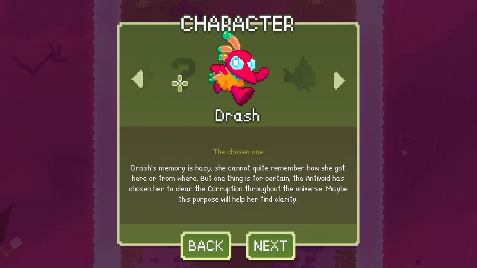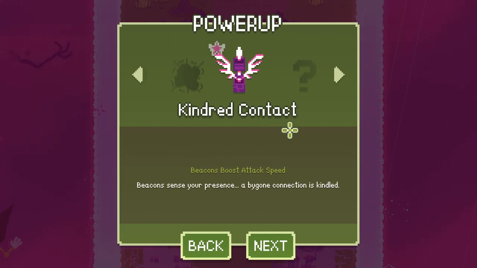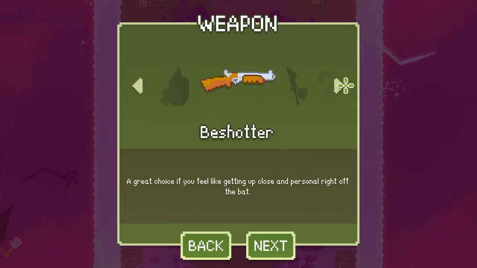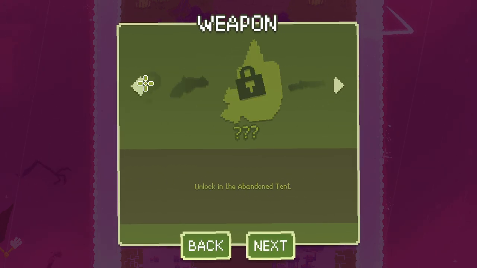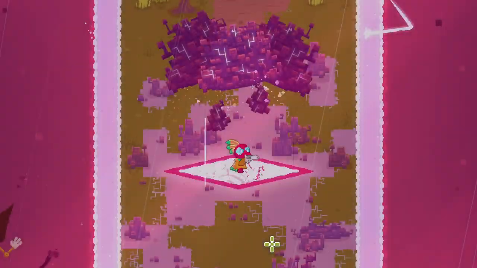I'm going to play as the default character here, just running straight as him. I maybe should try his other item. Beacon sends your presence. That's nice, yeah, we'll take that. And then gun-wise, we're going to go with the regular pistol. And we're going with rogue difficulty again. We'll just jump straight into a run and see how we can do.